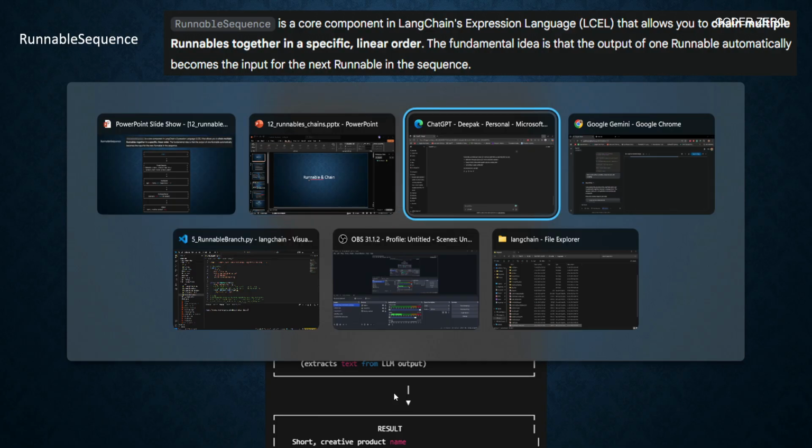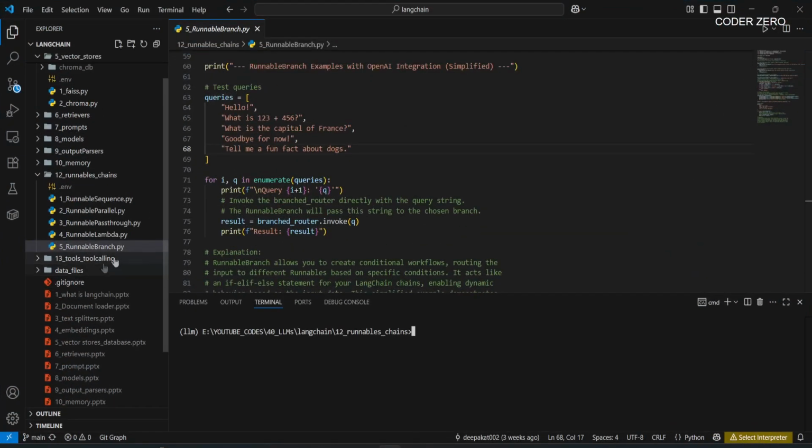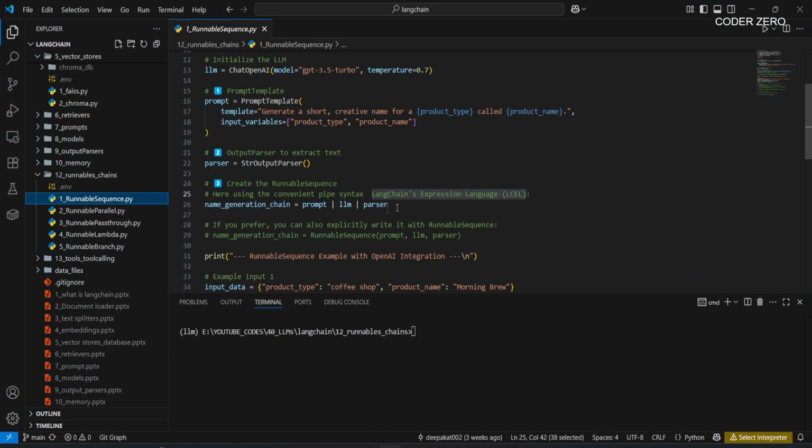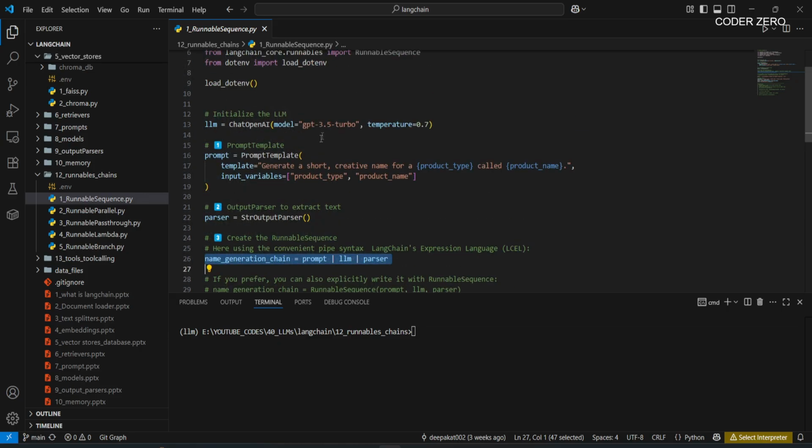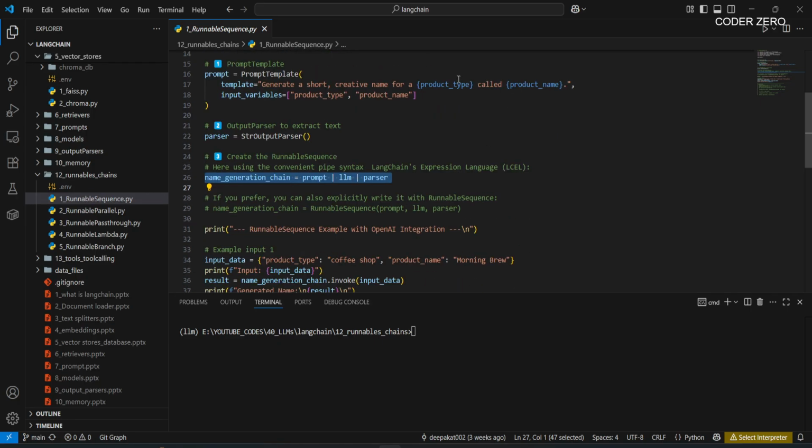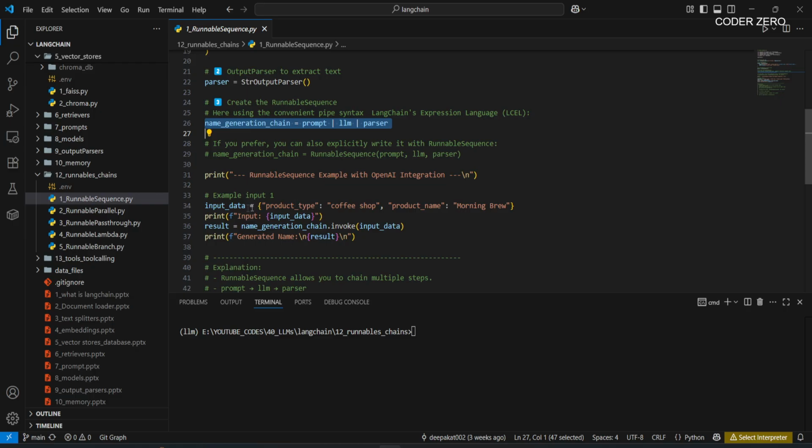Now if we check the code, here you can see this is our chain. This is prompt, this is LLM, and this is parser. Here this is our prompt: generate a short creative name for a product type called product name, right? So we have two inputs, and here we are giving these two inputs to our chain.